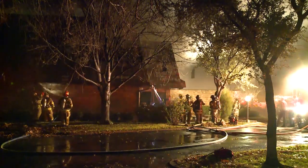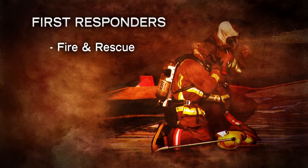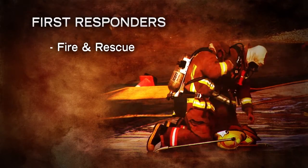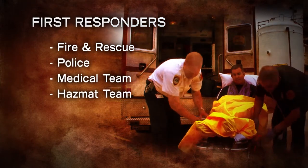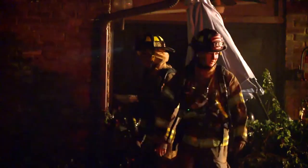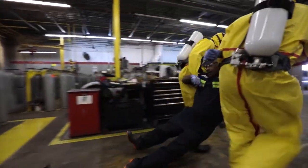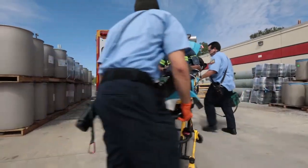Let's first define who might be a first responder. Of course, it's the fire and rescue crew who often get the call first, but depending on the nature and location of the incident, the first responder might be police, a medical team, or a hazmat team. This will be important during your response because you'll need to know who is already on the scene and what resources are immediately available. An incident will take many forms, and nothing should be assumed or taken for granted no matter how minor initial indications appear.